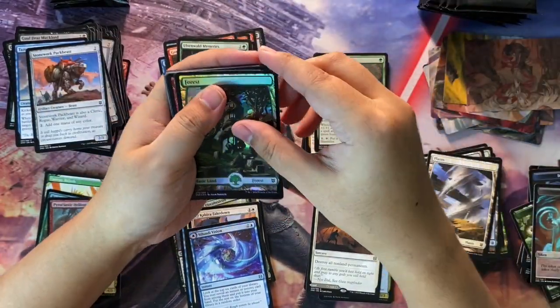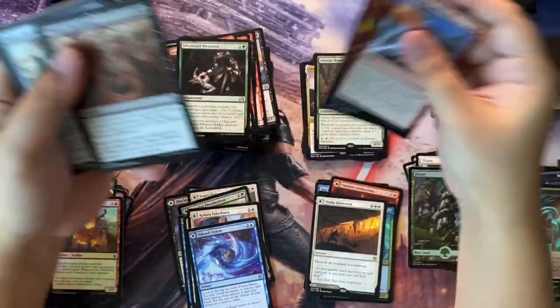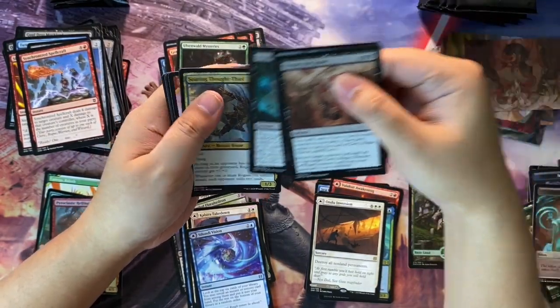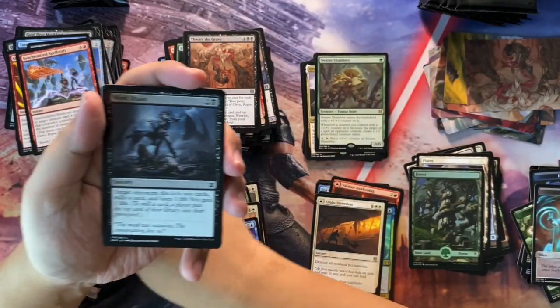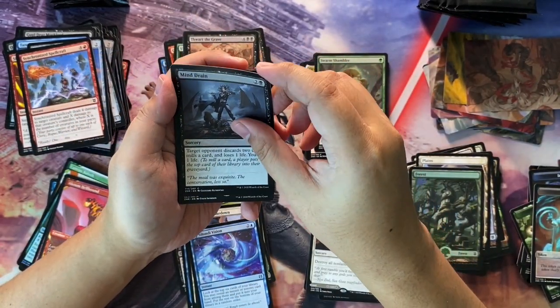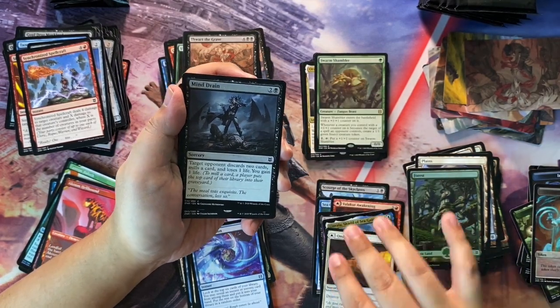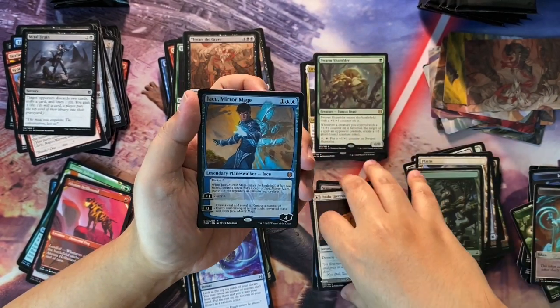Nice foil Forest there. Okay. 2 commons and then a bunch of uncommons here. Akum Hellhound in the showcase art. Mind Drain. Normal. Ooh, and then we have our 4th mythic. It is Jace, Mirror Mage, so our first Planeswalker.